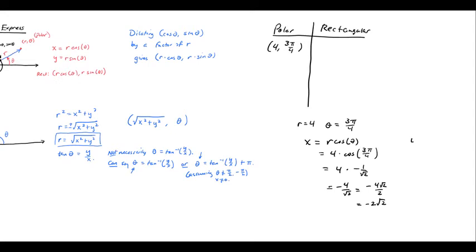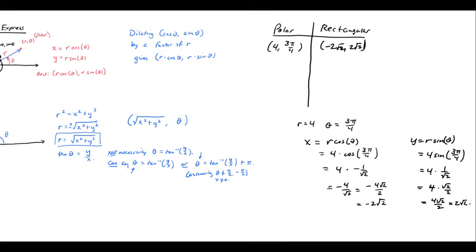All right, what about my y? Y is going to be r times sine theta, which is going to be 4 times the sine of 3 pi over 4, which is 4 times 1 over root 2. I guess maybe it would have been easier if I just multiplied by root 2 over 2 like everybody else does. I don't know why I thought 1 over root 2 would be better. So I get 4 root 2 over 2, which is 2 root 2. So those are my coordinates, negative 2 root 2 and then positive 2 root 2. It's kind of awkward to say out loud.